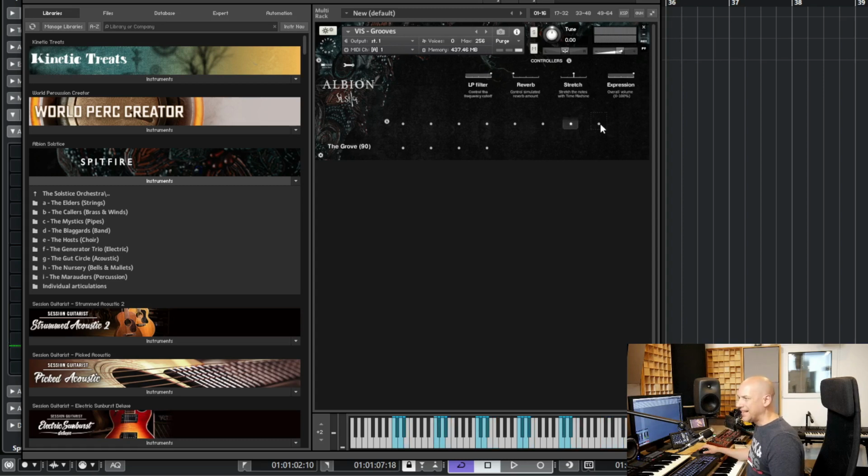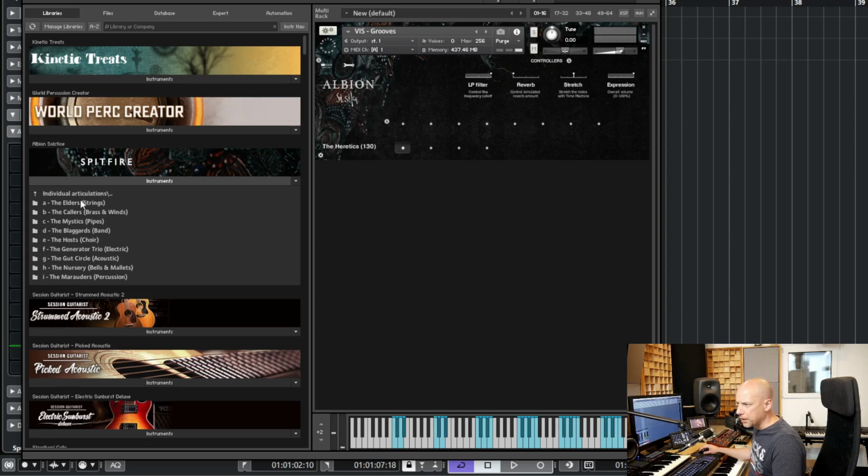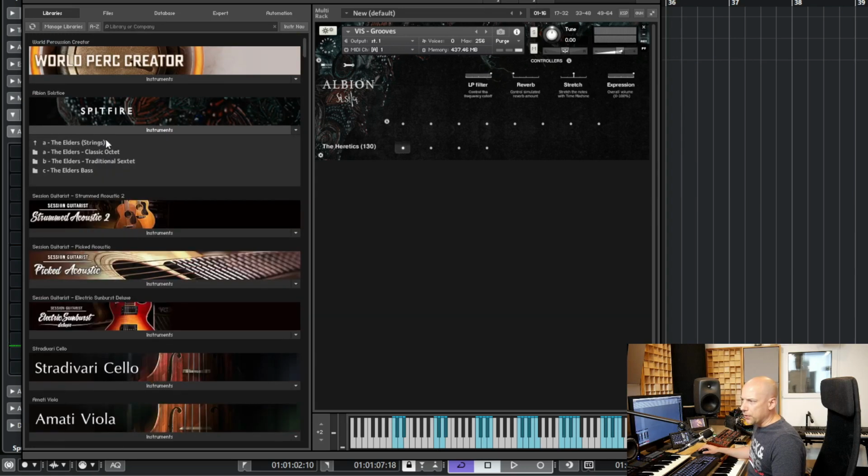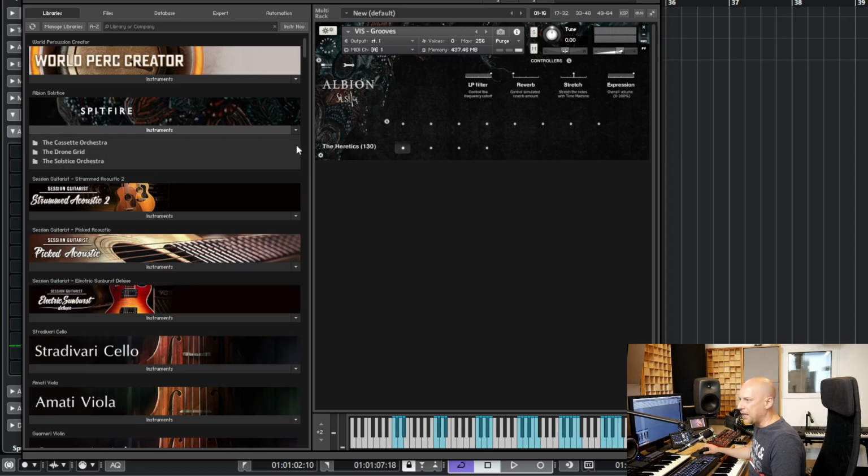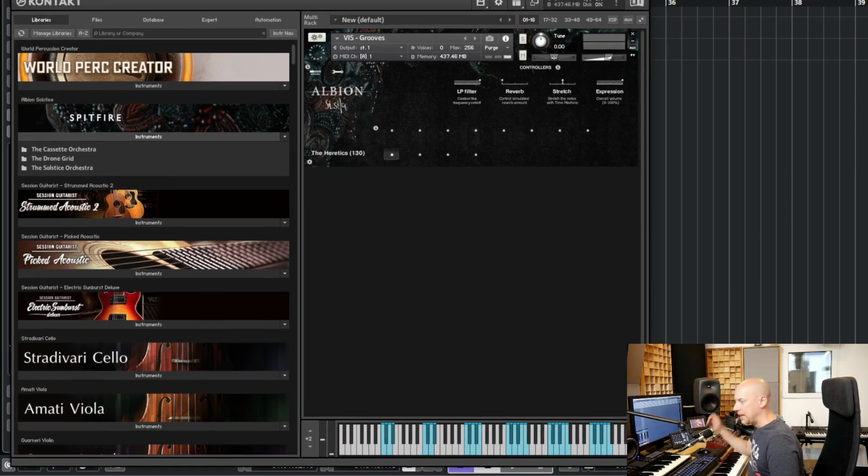This is great because here is not a lot of stuff going on, not so many instruments you can edit. Great, and here are all the individual articulations. Yeah, I guess we've explored the whole library and didn't forget anything. This is one of my longest reviews. I hope I could help you a little bit. There are a lot of different patches as in the other Albion libraries, and some of the sounds are very special for me. Some of them I want to use in the future on their own, or doubling them.